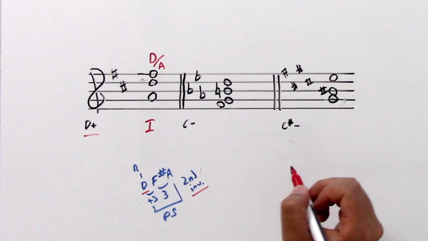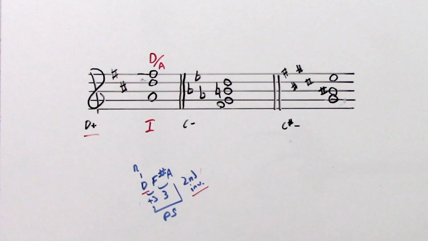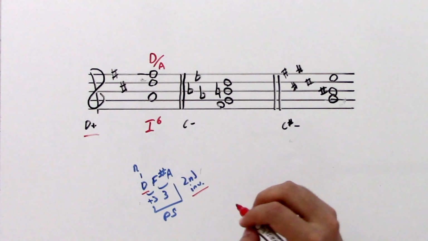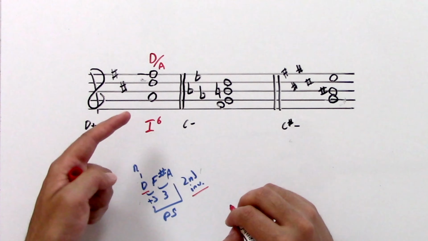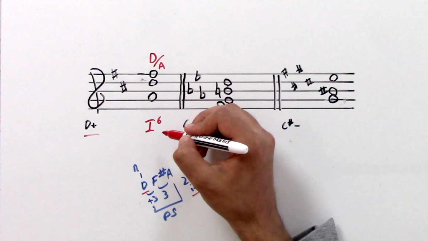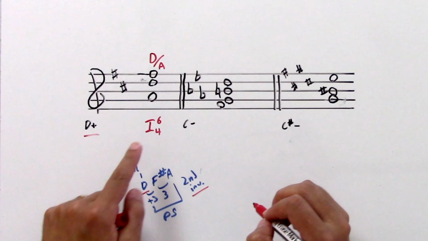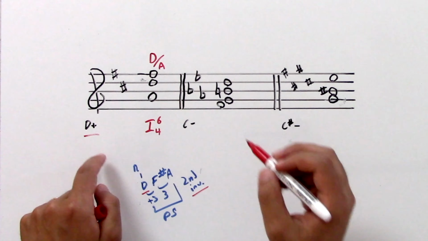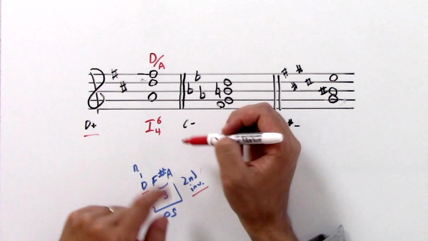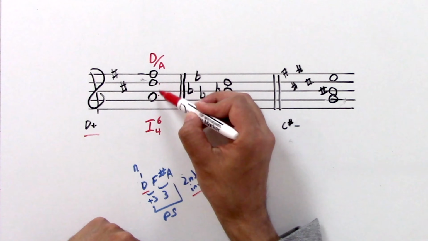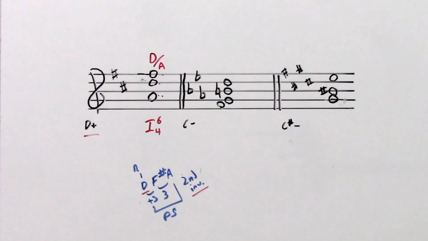Now, how do we represent second inversion within a functional chord symbol? You remember at the piano, now we write a 6 in level 8. So it's a tonic triad of D major, but because it's in, actually, I made a mistake. We write 6-4. That was close. 6-4. So it's the tonic triad of D major, and because we are in second inversion, we write 6 and 4. This 6 and 4 represent second inversion. There's a fourth and there's a sixth. Let's move on to the next question.